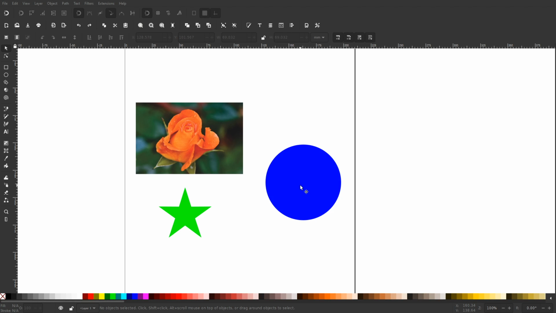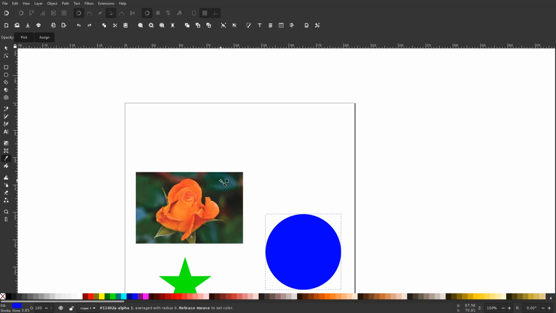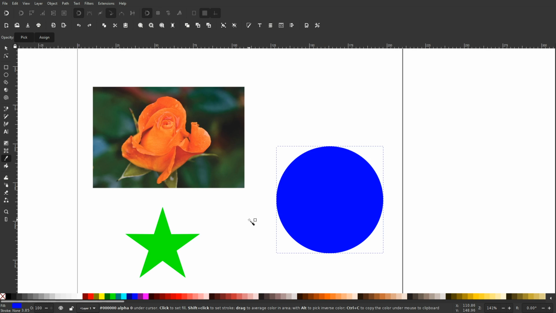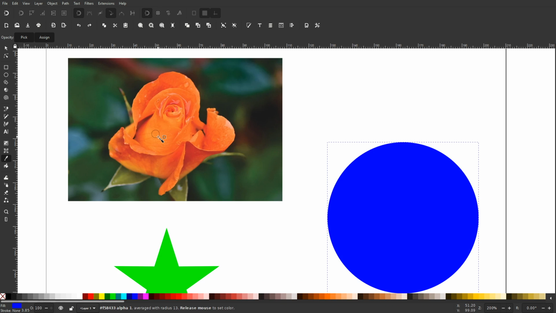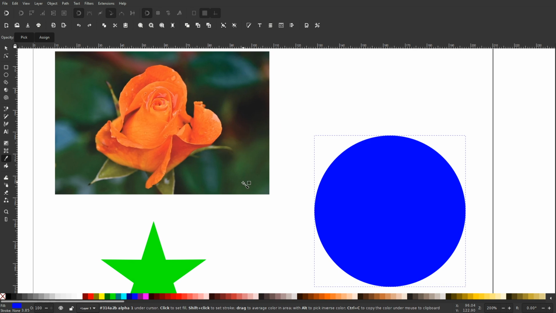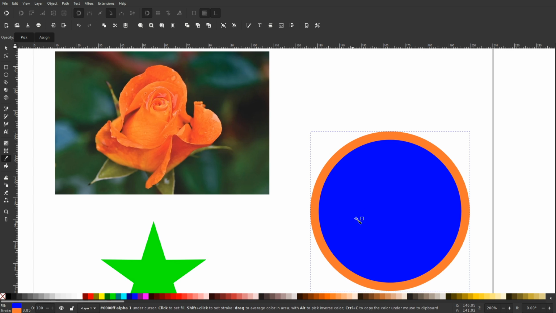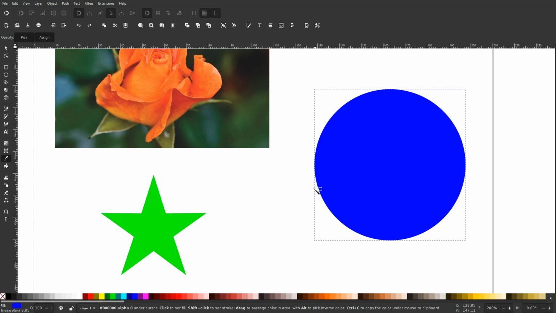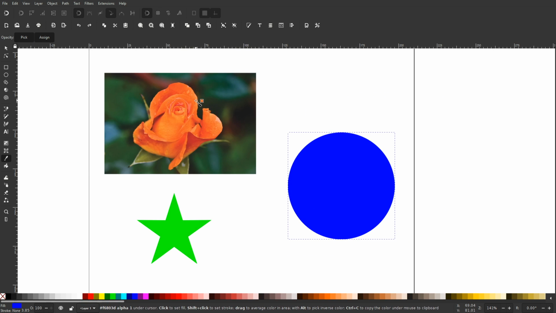The Pick Colors from an Image tool, commonly referred to as the dropper, allows you to set an object's fill or stroke color based on another object's color. The tool allows you to sample colors from both vector objects and rasterized images. Your selected object will be filled with whatever color you sample from the other object. You can also hold Shift while sampling to set the selection as your object's stroke color. You can also click and drag to create a selection that the tool will use to generate an average color of the colors in that area.